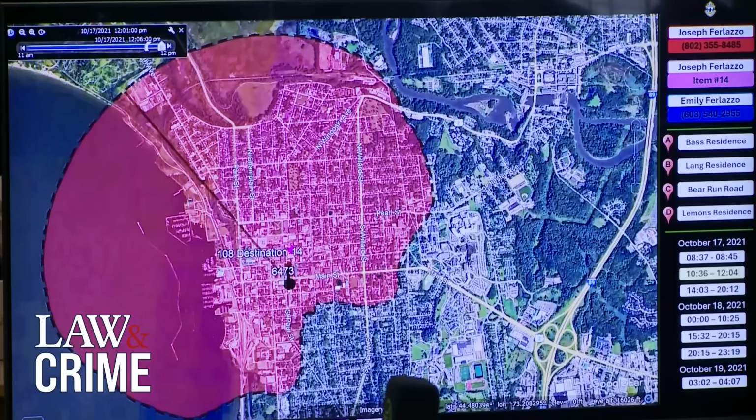Okay. And then does it eventually go back up towards St. Albans? Yes. Okay. And what time does that trip start? At 14:03 or 2:03. Okay. So the next block of time is 2:03 p.m. through 8:12 p.m. on, again, Sunday, October 17th. Is that correct? Yes. Okay. So if you could take us through starting at 2:03 p.m.